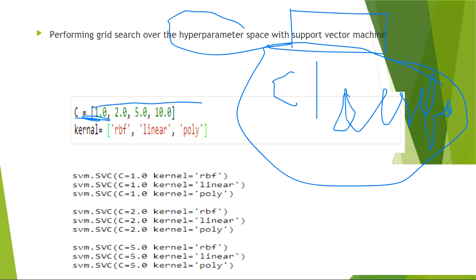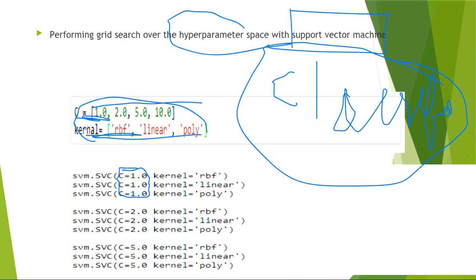And then this is the value of the kernel function. There can be a radial basis function, known as RBF. Then this is a linear function. This is a poly function. So what happens in a grid search, you can see here: the value of C is set to 1.0 first, so it will search this way.